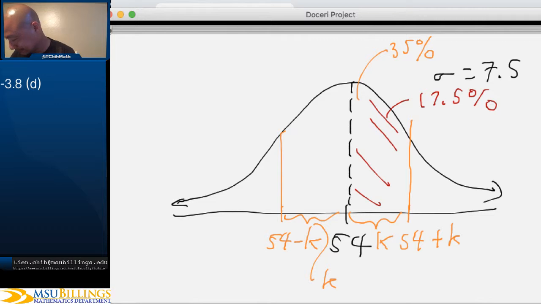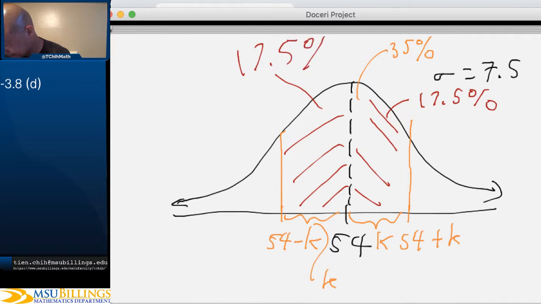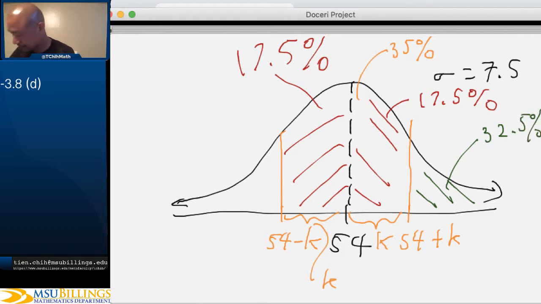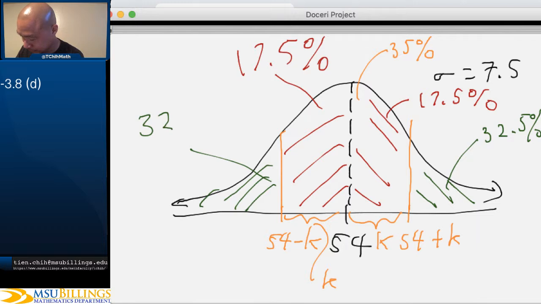And let me keep the same color but score it a different way. This right here then is also 17.5%. All right. And then what's left unknown in this case is these tail ends, right? Well, half the curve is 50%. If these are both 17.5% each, then what should be in our tail lengths? It should be 32.5, right? So let me go ahead, switch my color up again. That should be 32.5%. And that ought to be 32.5% as well, right?